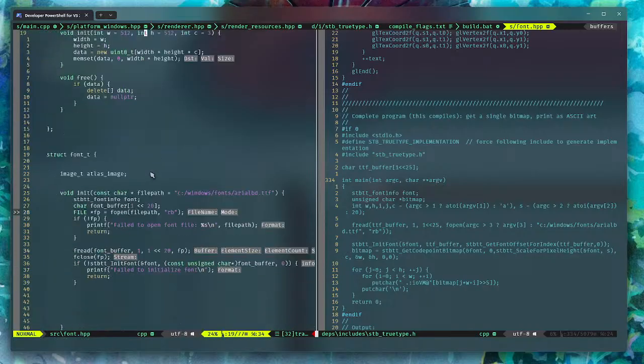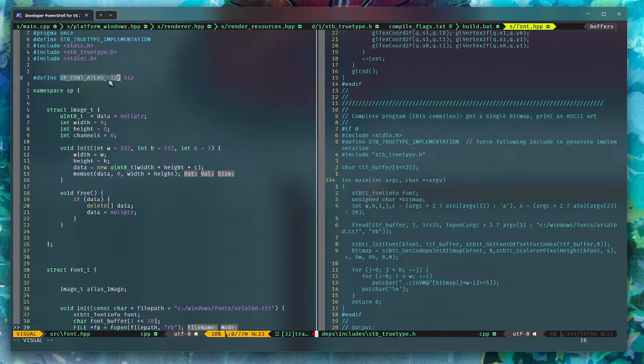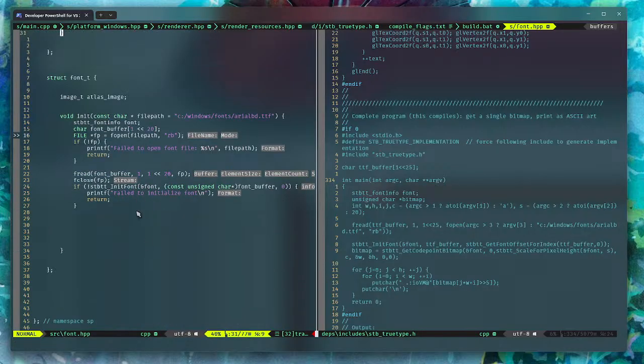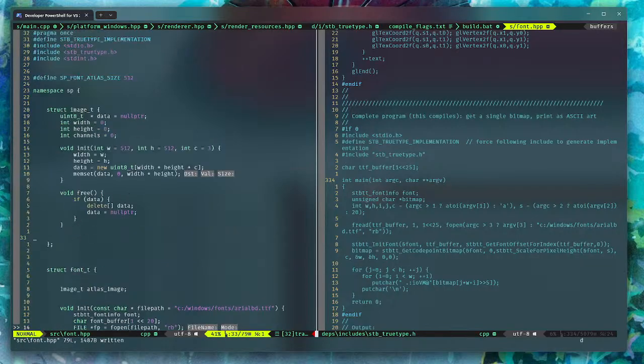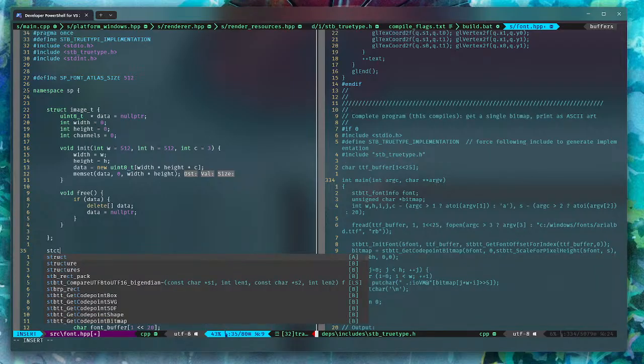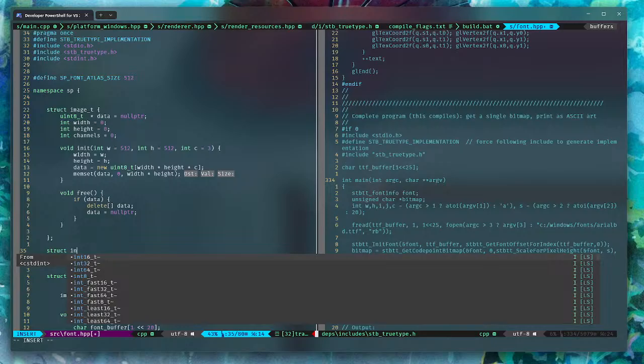We can increase this as we need, but we can just use this macro instead, so that wherever we need it, we can replace it. So we can create a one-channel atlas, because in a font we don't need other channels. Once that's done, we also need some kind of font data. I have done this once or twice before, so I'm going from instinct, but if needed, we will search and figure it out.